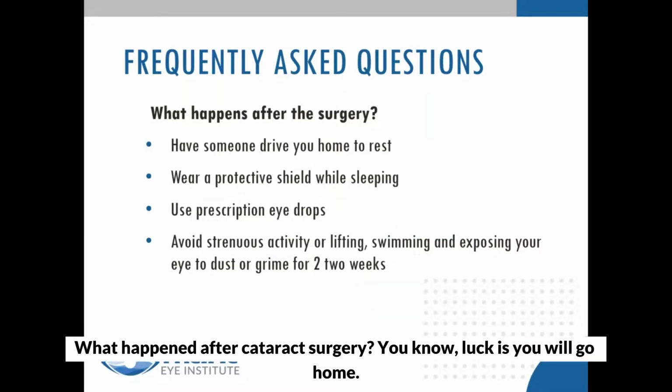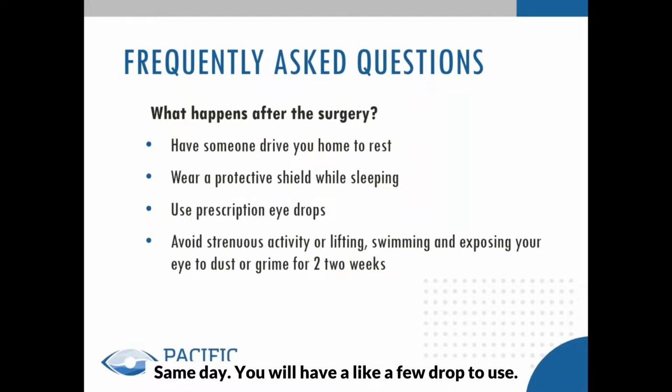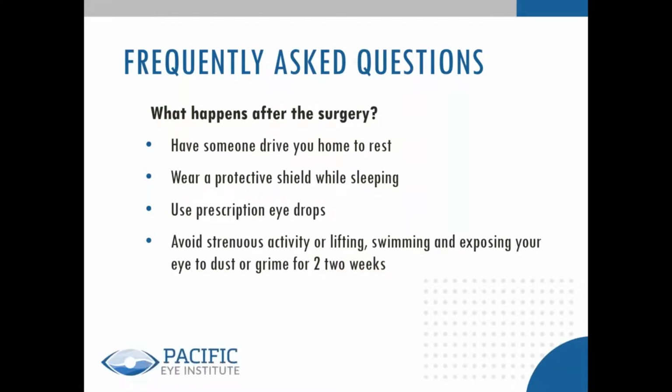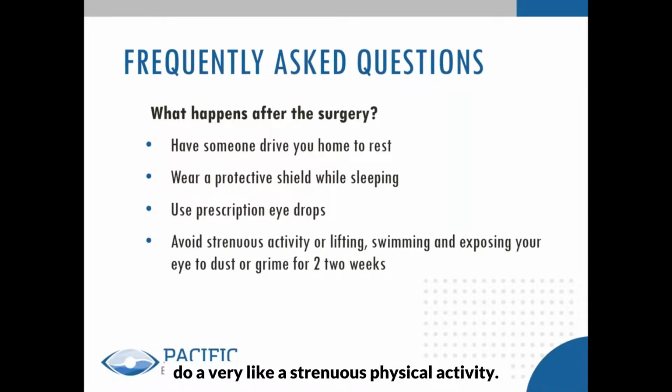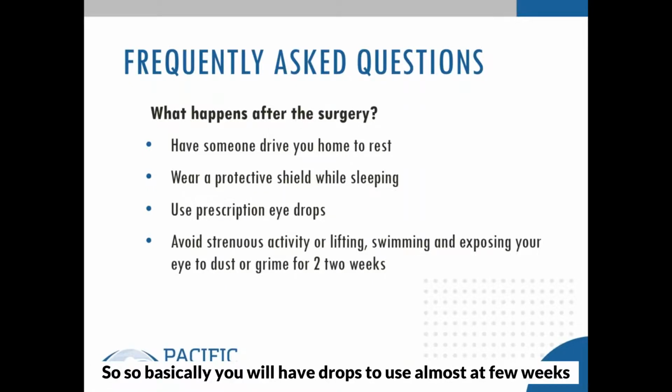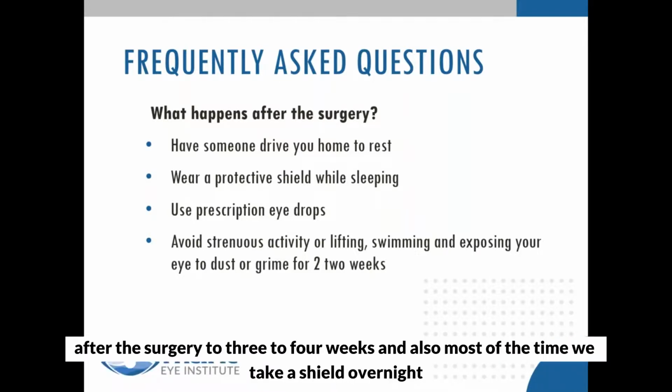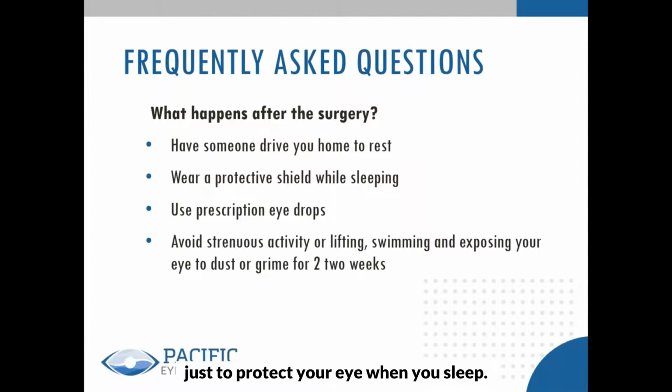What happens after cataract surgery? You will go home the same day, and you will have a few drops to use. You are basically back to your normal life, except for heavy lifting or strenuous physical activity. You will use the drops for about 2, 3 to 4 weeks after the surgery, and most of the time we tape a shield overnight just to protect the eye when you sleep.